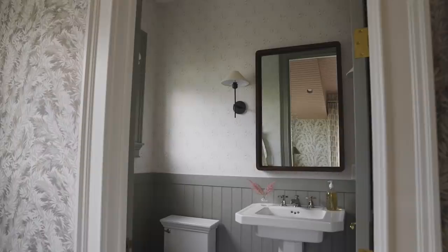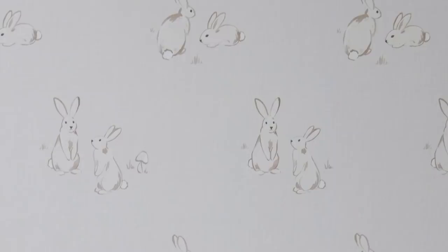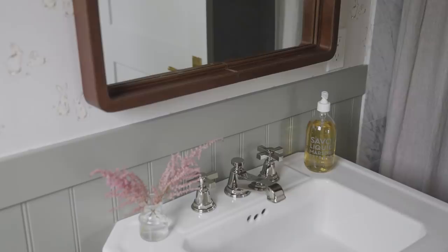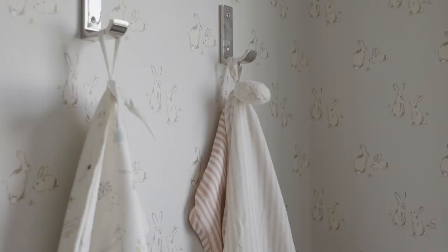You may recognize this bathroom — we've shared it on the blog before — but when I knew this room was going to become a nursery I wanted to make it feel more like a nursery bathroom. We kept everything the same but added this really sweet bunny wallpaper, and I love that the tones coordinate with what's happening in the main room. It works with the green paneling that was already there. We have slate floors and a tub shower with marble on the walls, plus little hooks, and this gives you a view back into her bedroom.